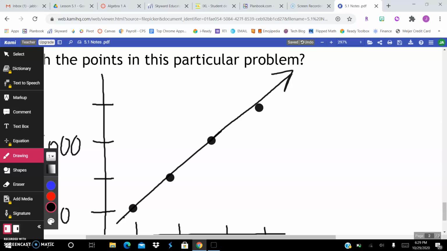Now, when would it not be acceptable to connect the dots? If I gave you a quiz every Friday and we plotted your scores, then it wouldn't make sense to connect the dots, because you're not taking a test all throughout the week. You're only doing a quiz on Friday. It's not something that continuously happens. It just happens once every week. So then you wouldn't connect. But if it's something that's continually happening, then yes, you connect those dots.